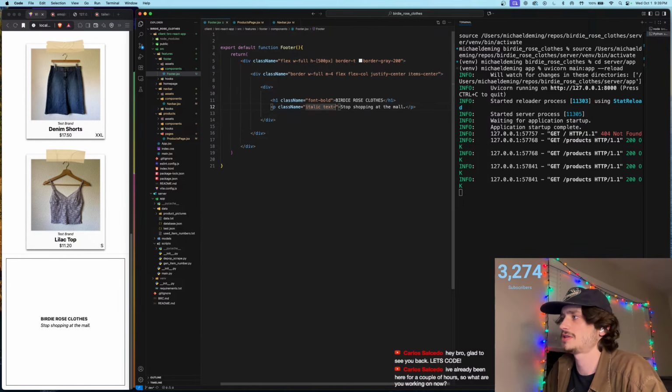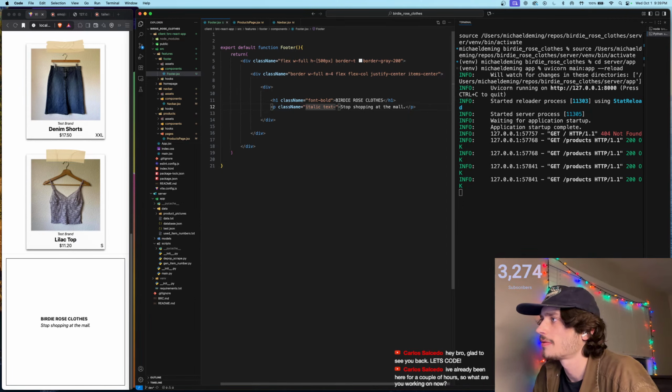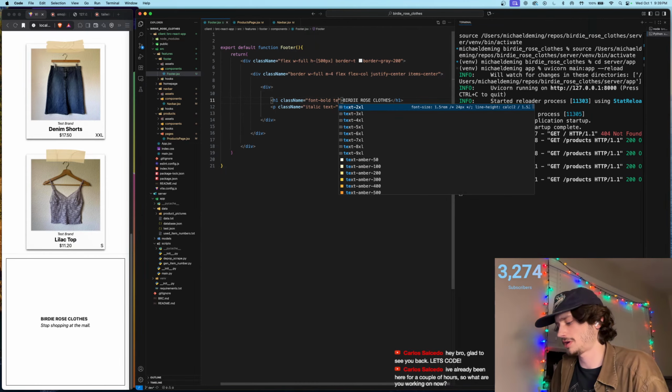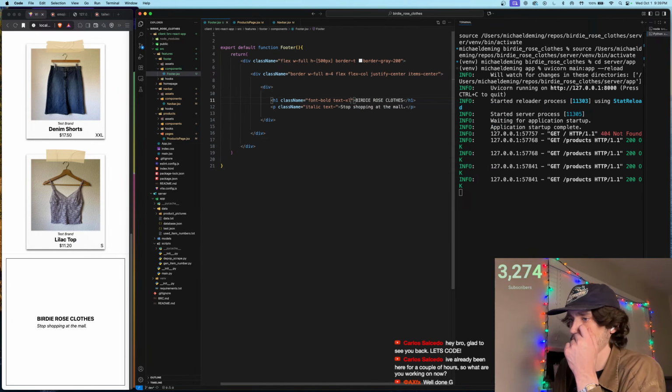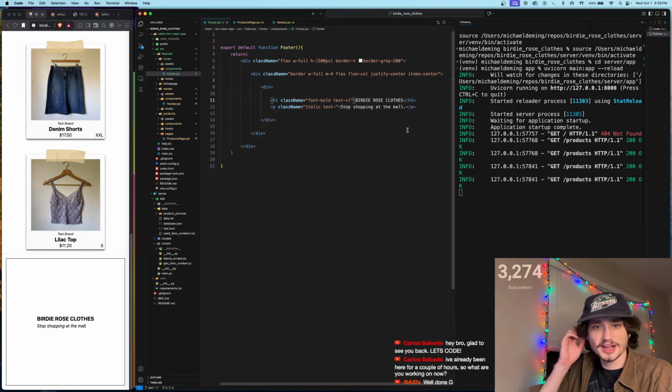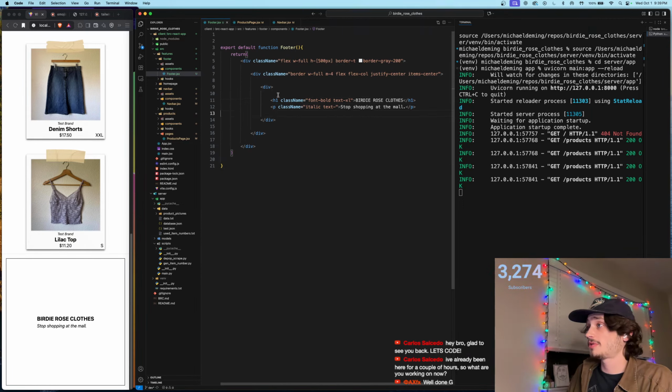Why is that resizing our, oh. We'll say text extra large. Thanks, my guy. Hey, Afix. How's it going? Text extra large, stop shopping at the mall.